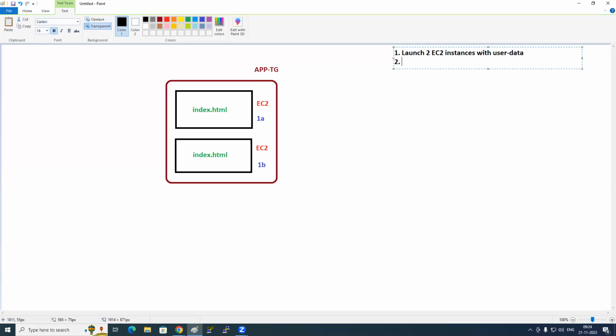ACM, AWS Certificate Manager. So that is billable, no? For that reason, should we go with HTTP or HTTPS? In real time, your company people might have already purchased the certificate, so you need to use that certificate in our load balancer. That's it. You understand the main protocols, and do not get confused in your interviews.